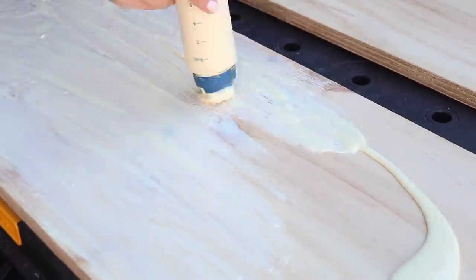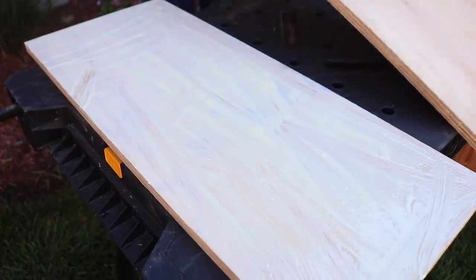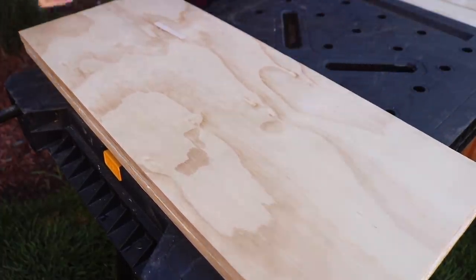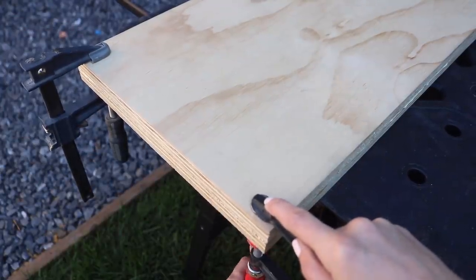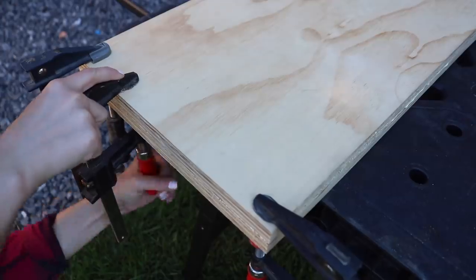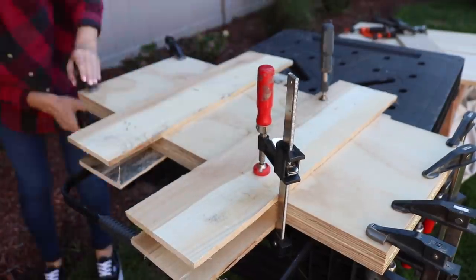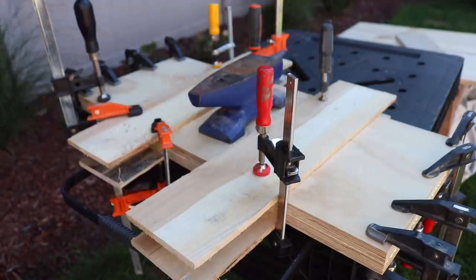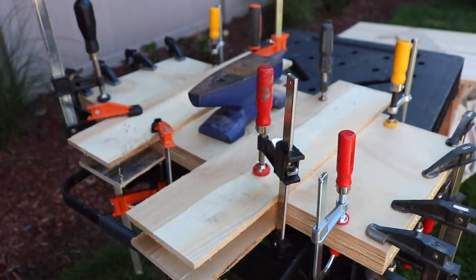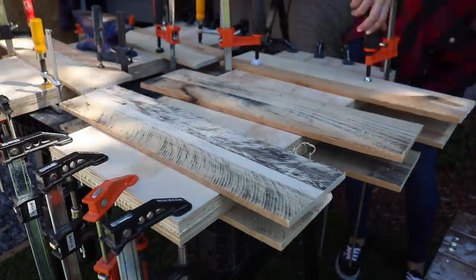To laminate two pieces of wood together, you have to use a lot of glue spread evenly, and basically use every clamp you can find. I used a ton of glue on one panel, placed another three-quarter inch panel on top, and then clamped everything together nice and tight, trying to apply even pressure to every major area — including using a little anvil in the center. I then repeated this same process on the other two pieces to make the second bulky leg.